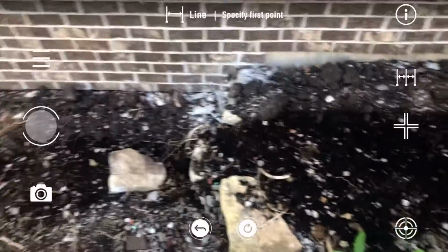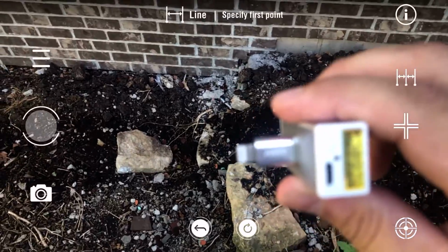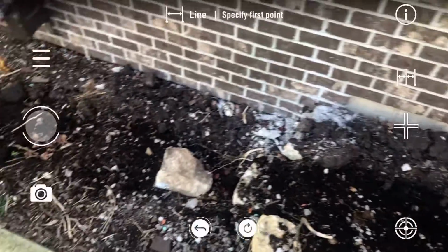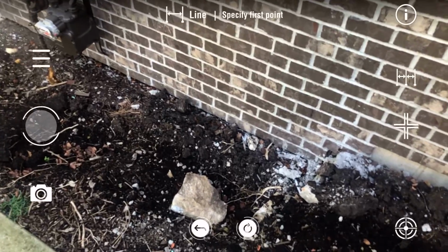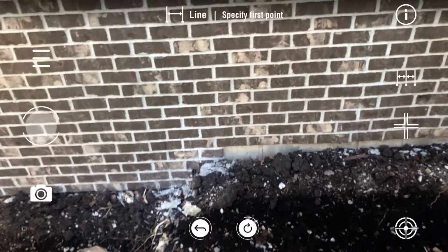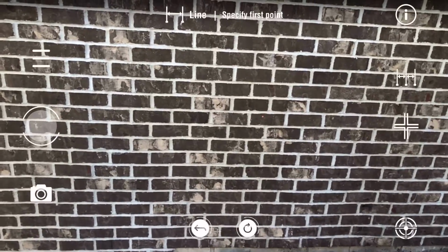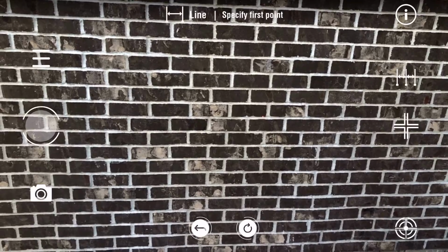ARrim 1 is this tiny laser measuring device, and it plugs into the charging port of your phone, and you download an app that's compatible with iPhones 6 or newer and Android devices 7.0 or newer, and it turns your phone into a powerful measuring device. I'm just going to do a couple quick tutorials on the features that I feel are awesome for exterior.